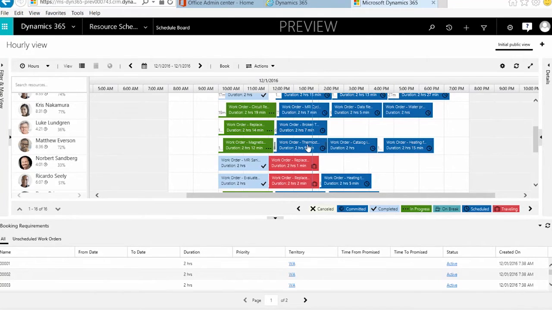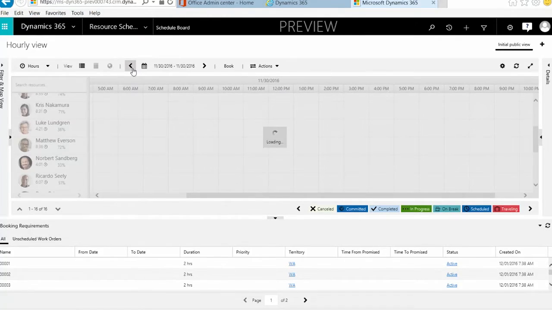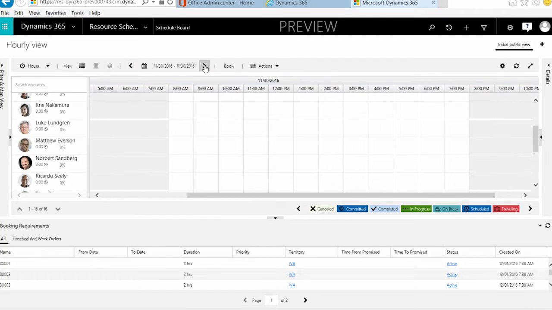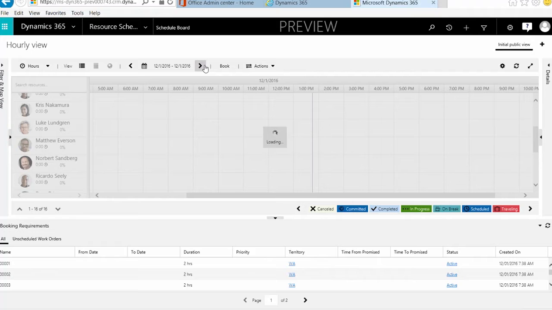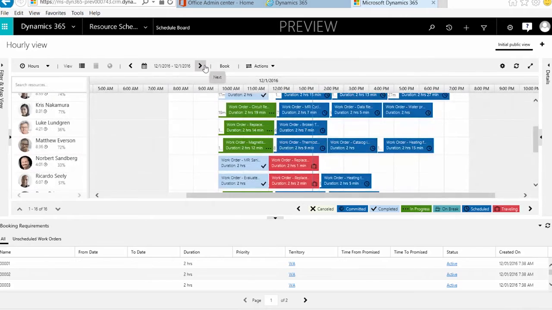Now, by default, when you come into the scheduling calendar, it's typically going to show you just today. So if you want to work with individualized days or previous days, you can actually back the information up, and this would allow you to see subsets of information from this day or a different day based upon the items that you want to work through. So there's lots of different options for how this information can be scheduled within the application.